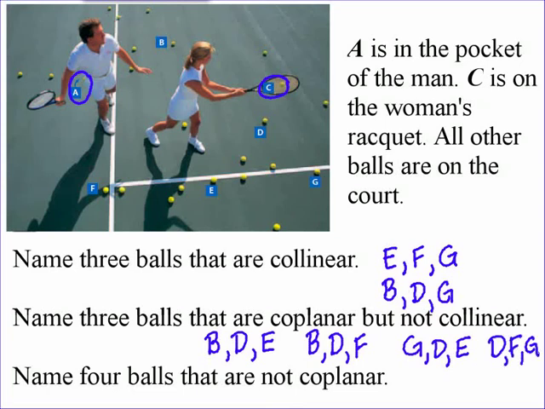Okay, so let's look at this next one. Name 4 balls that are not coplanar. So basically, let's use some rational thought here. We have B, D, and E we know are coplanar. So let's pick another ball that's not on the ground. So what would that be? C. Okay, so basically you could do B, D, E, and what would another one be? A. So you see how that kind of works? You could do A, C, B, E. There are a ton. A, C, B, E that are not coplanar. Oops, sorry.